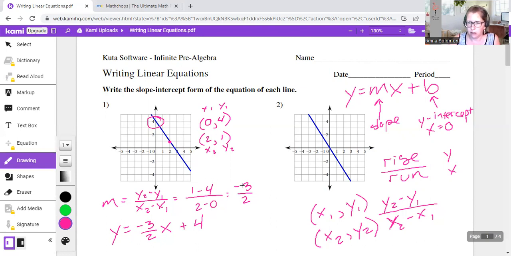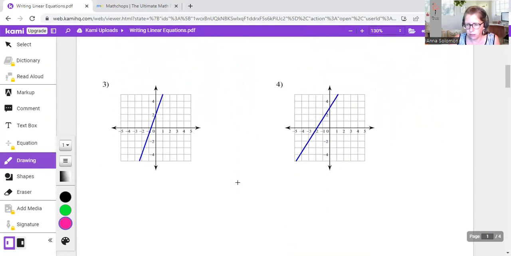Okay. And then, all right, let's do one more. I'm going to just go down to 3, clean slate. So first of all, where's my y-intercept? That's going to be right here. So that is +2. And then my slope, let's go ahead and pull 0, 2 as one of my points. And what's another good point where it intersects the line? I'm going to pick this one here. I could have picked this one up here, but I saw that one first. So here we go. And that is -2, 4.